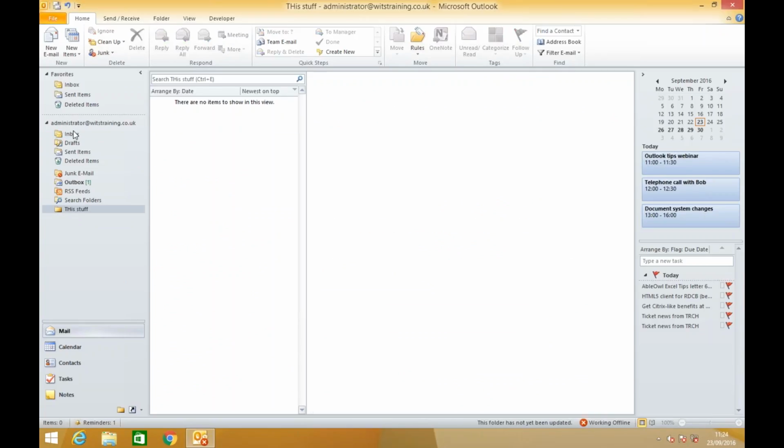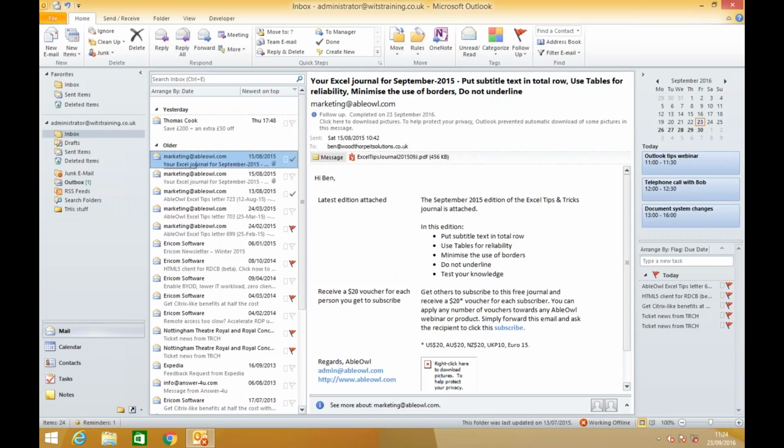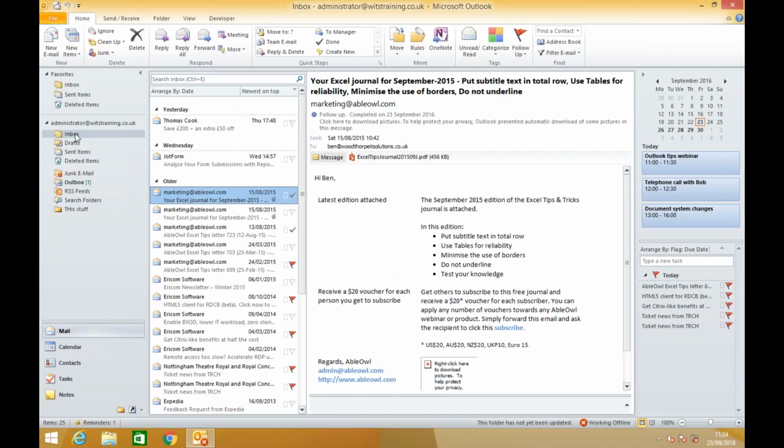So it effectively takes it out of the inbox and puts it into that folder. Now that's good, but there's a lot of effort in that. There is something called rules, and you can get Outlook to do this for you automatically and move the files for you. Now, instead of that, you've got something called search folders.